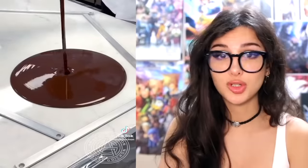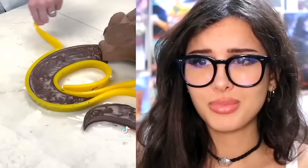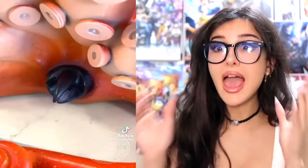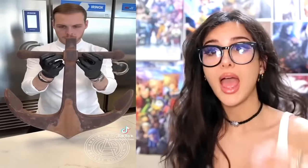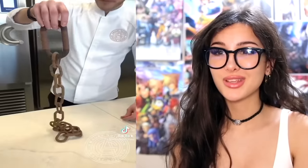This guy makes the most insane chocolate sculptures on TikTok. I already know he's making a squid — the little pointy hat gave it away. Not the squid — putting chocolate in the hole? Chocolate chips! I ain't never seen somebody make chocolate chips like that. Then spray the whole thing orange and everything here is edible — you can eat all of this! I gotta be some billionaire ordered this for their birthday party. That is how you make a chocolate chain — there is so much work that goes into making these sculptures, and they are 100% made out of chocolate. This dude really can make anything out of chocolate.